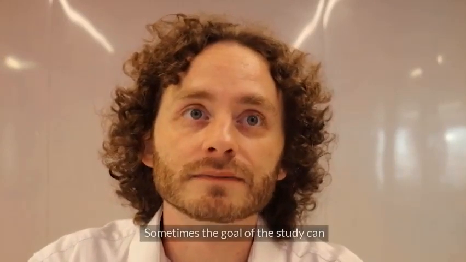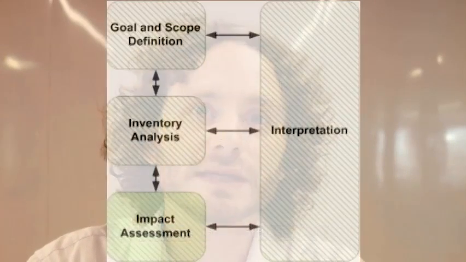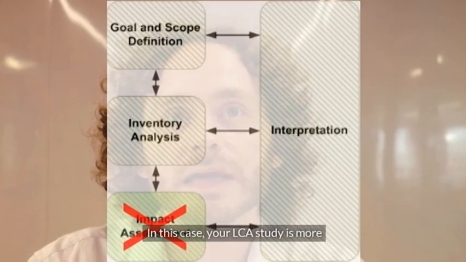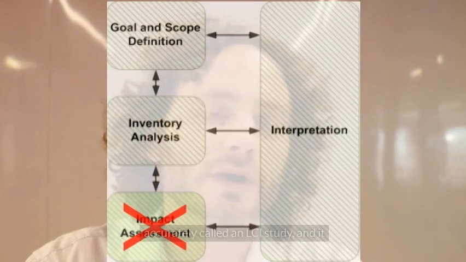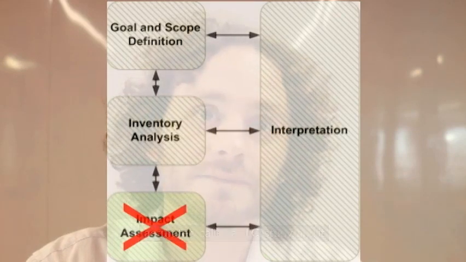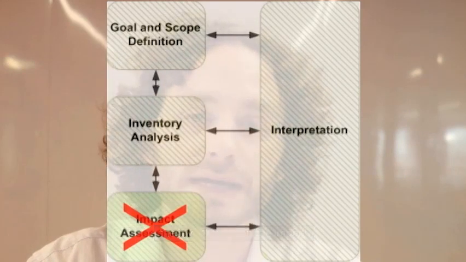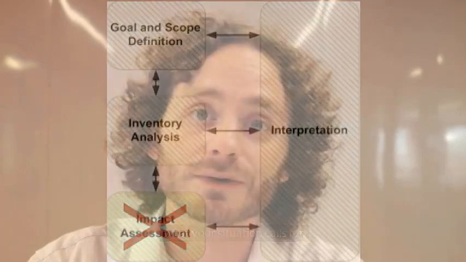But let me just take a minute before we begin and reiterate something we've sort of mentioned a few times during our conversations together. Sometimes the goal of the study can be satisfied by omitting the LCIA altogether. In this case, your LCA study is more accurately called an LCI study, and it implies that we are more interested in the inventory than the impact. It's as simple as that, and sometimes that's what your situation calls for.